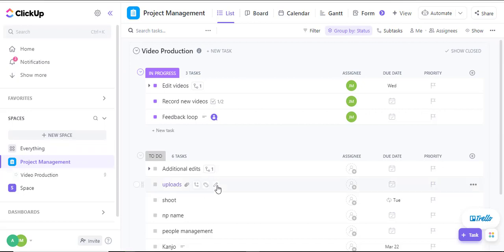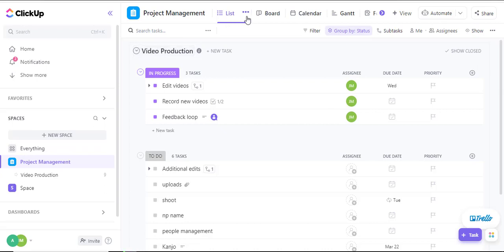Well, to create a form in ClickUp, you'll have to navigate into your working space. Once you are in your space, you will select the task in question. In this case, I want to incorporate or create a form that will trigger an activity inside my video production. Well, to do this, I'll make sure that I'm in my video production task.